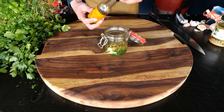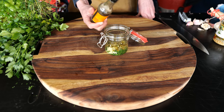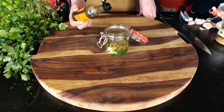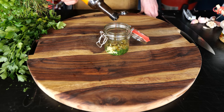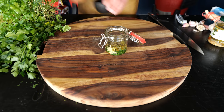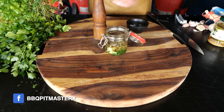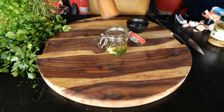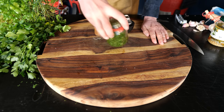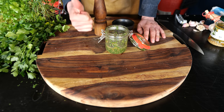Now you know it's not going to be a traditional salsa verde when somebody pulls out the old Lea & Perrins Worcestershire sauce, or as many of you prefer, Worcester sauce. Now we're going to drip in around 1 tablespoon of that and we're moving on to the seasoning. I'm going to add a pinch of salt and a lot of fresh ground black pepper. Seasoning is a personal thing, so you want to start out with a little bit of seasoning and then mix it up, try it, see if you like it. If you want to, you can add more, but this one is perfect as it is.